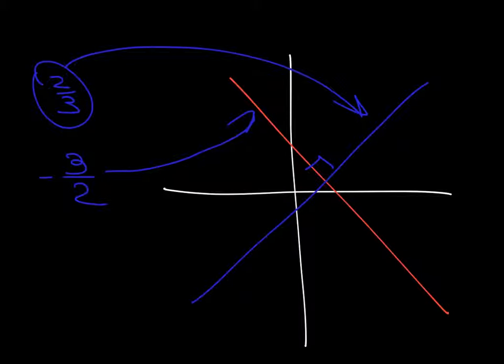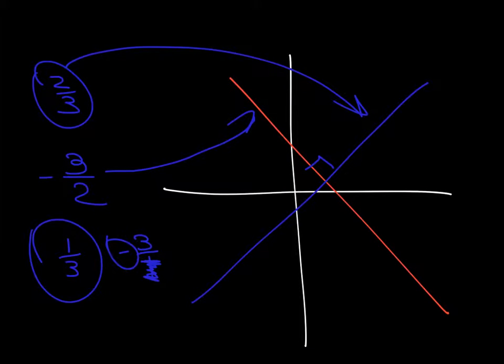So what if I had a slope of 1/3? If I wanted to find the perpendicular one, I flip it upside down and I make it negative. So I can really take that 1 off, right? Because 3 over 1 is just 3. So the perpendicular of the slope of 1/3 is -3. The perpendicular of a slope that's -3 is positive 1/3. So don't forget to change the sign. The sign changes and the fraction flips upside down as well.